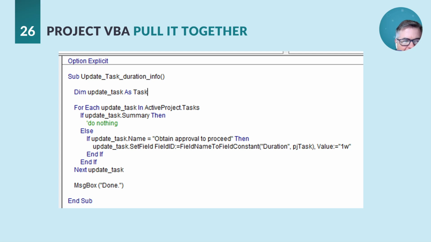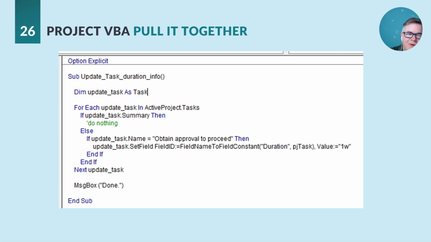All right, now here next is the For Each part of the code. We talked about For Each, and that's the one I said might be a little strange to you. But if we break this down, this line iterates through each task in the ActiveProject.Tasks collection.